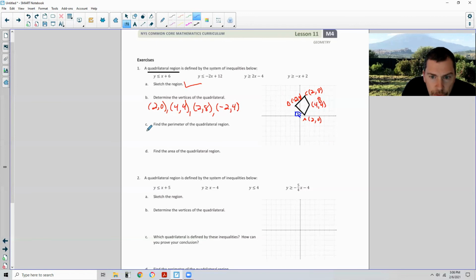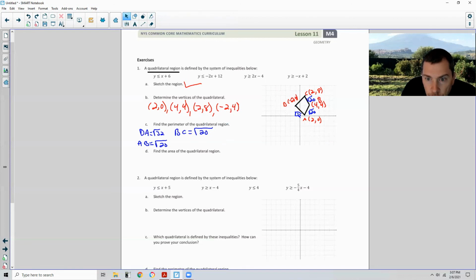So DA equals the square root of 32. For AB, this is 2 squared, which is 4, and this is 4 squared, which is 16. 16 plus 4, so AB equals the square root of 20. And then I want BC. One side of the triangle's length is 4 squared, which is 16, by 2 squared, which is 4. Again, that's the square root of 20. So AB is the same length as BC, square root 20.